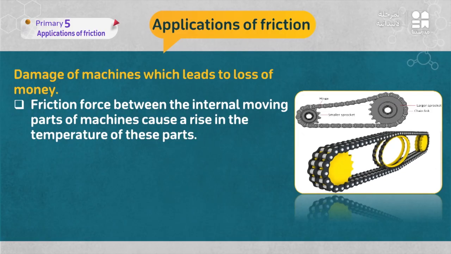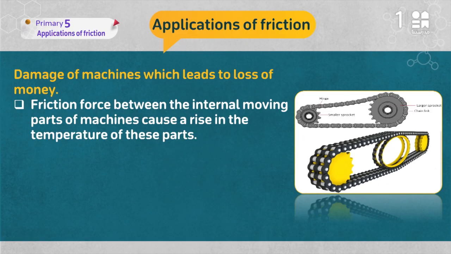طب مثلا لو اعتبرنا ان ايدي دي مثلا بارت من ماشين والاثنين عمالين يتحركوا moving parts عمالين يتحركوا، مع الوقت ايه اللي هيحصل؟ generate heat، صح؟ طب الهيت دي هتفضل تزيد هتفضل تزيد لغايه ما توصل لاكتر من الليميت اللي يقدر الماشين انها تستحمله. طب تاني نقراها بالراحه. friction force between the internal moving parts of machines cause a rise in the temperature of these parts. التمبريتشر بتاعت البارتس دي هتزيد بسبب الفريكشن.